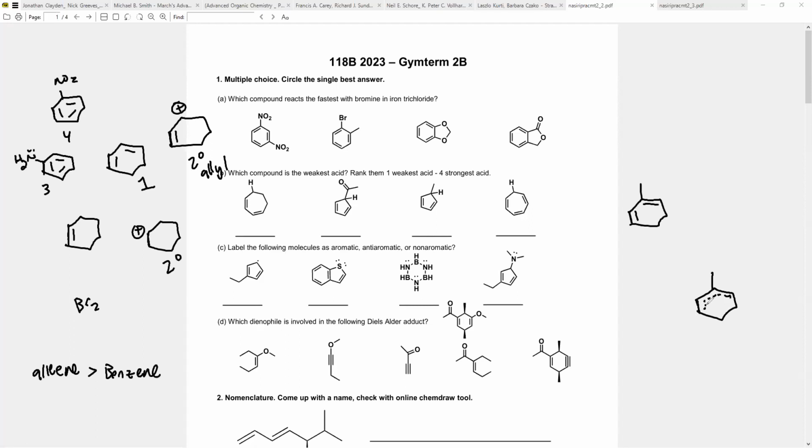The alkene electrons are not localized, right? There's no discrete pi bond at any position. It's completely delocalized. So at any one of these positions, technically, the diene electrons could attack. What determines which position attacks is going to be the one that results in the most stable allylic cation. Right, that's always the key.